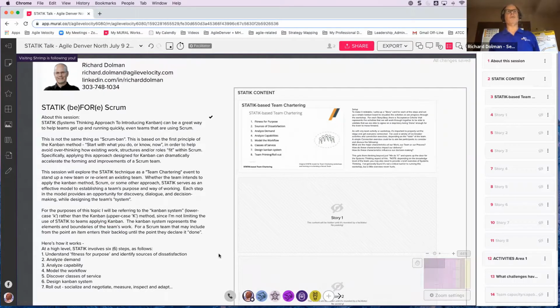We actually use, at Agile Velocity, we're running a parallel experiment. We use Mural and Miro, which is a competing tool. And so we have what's referred to as a consultant network license, which allows us in the organization, we're coaches and trainers, to do our workshops.